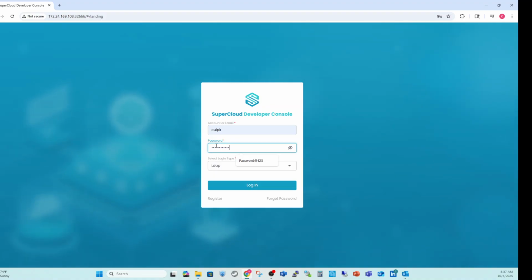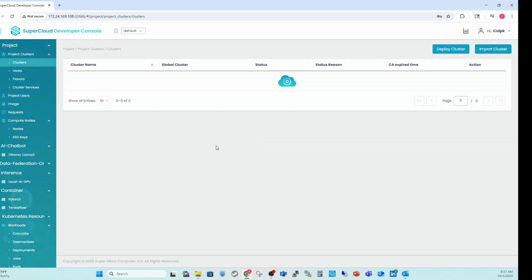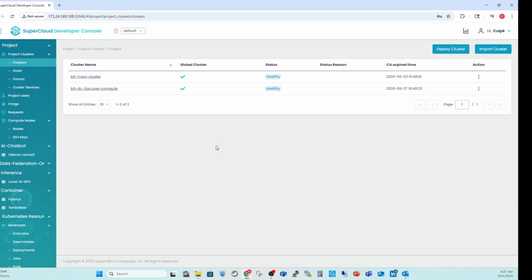Once we put in our password, we'll get to the main screen of our developer console control plane. You can see here that we have two clusters that we can utilize. Each of these clusters either has GPUs in them or basically standard compute for instantiation of VMs. I also want to mention that we're working on building in support now for HAMI.